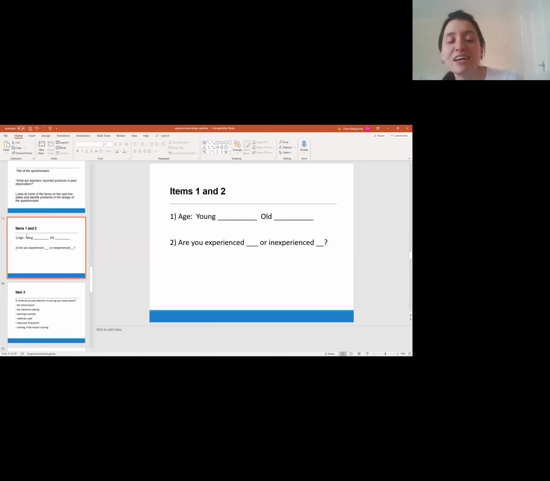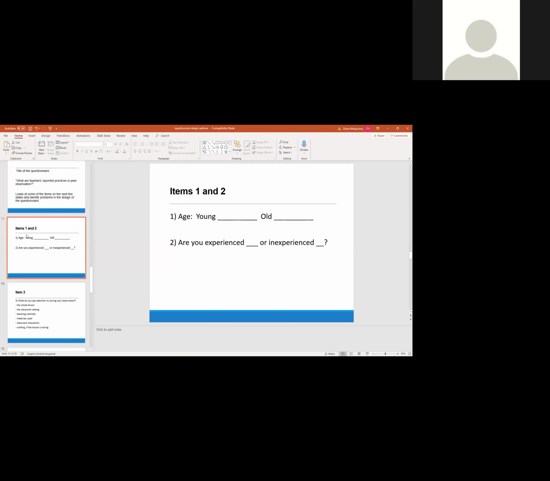And how do you think it could be, Nargisa or someone else who would like to say, how could you phrase it in a better way? And what kind of options could you give to your participants if you want to give options? How could you make it into a more factual question? You could probably ask, right? Something, not just put age, colon, but you could ask a simple question. What could be the question here? You could say, how old are you, simply, right?